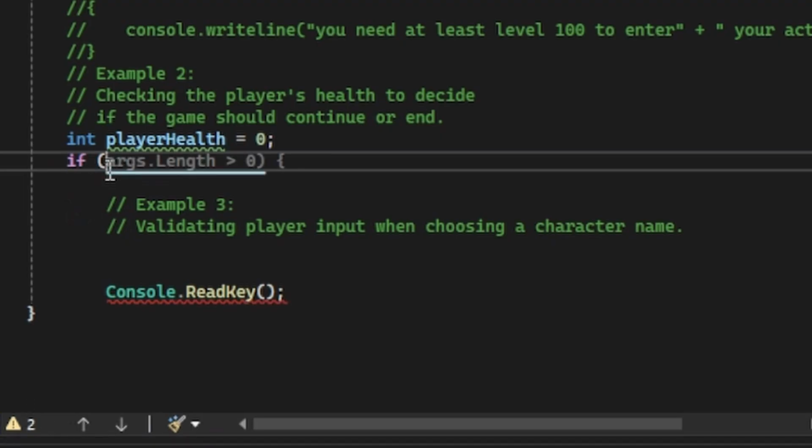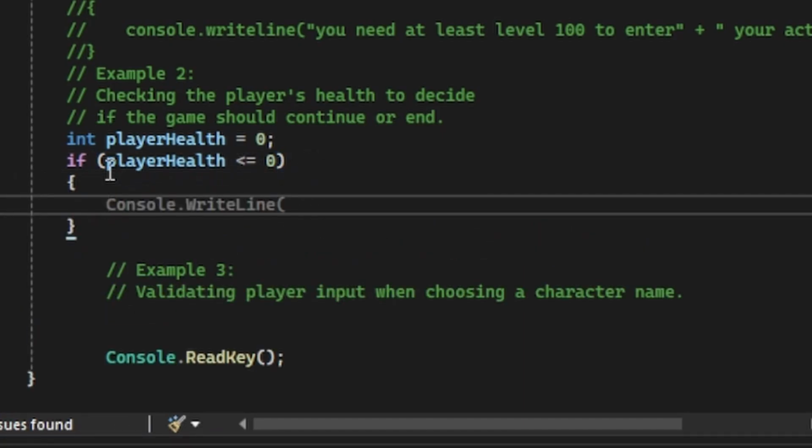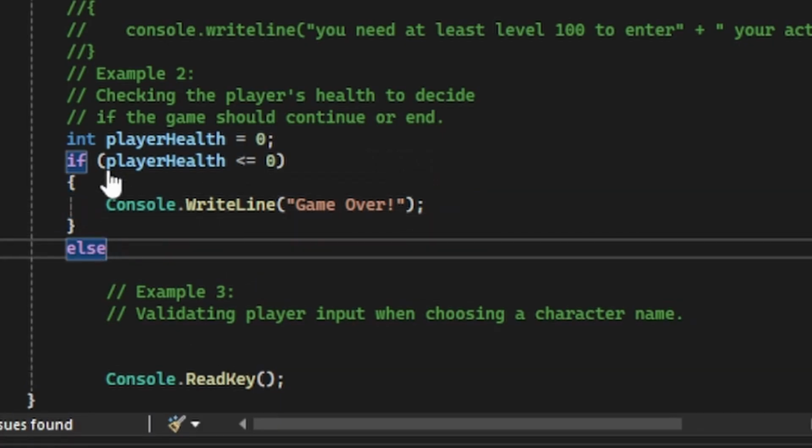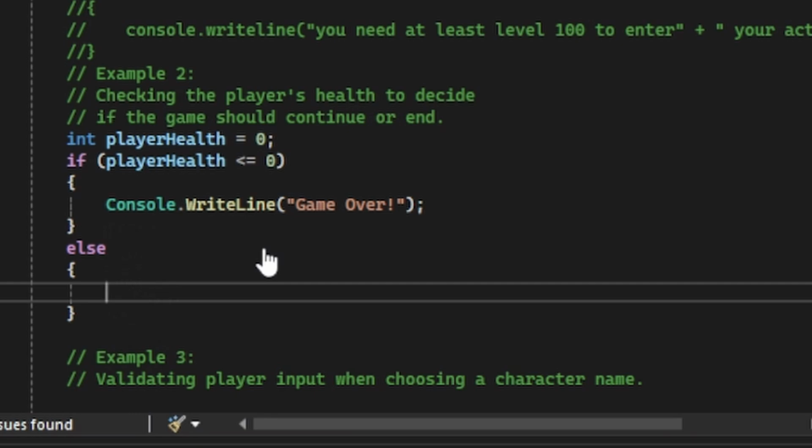If, open parenthesis, playerHealth less than or equal to 0, Console.WriteLine: "Game over." If it is, the game ends. Else, if not, the game continues.